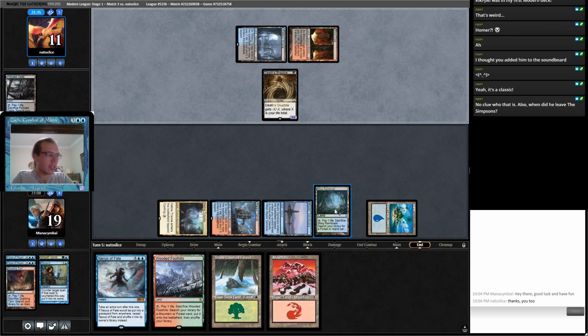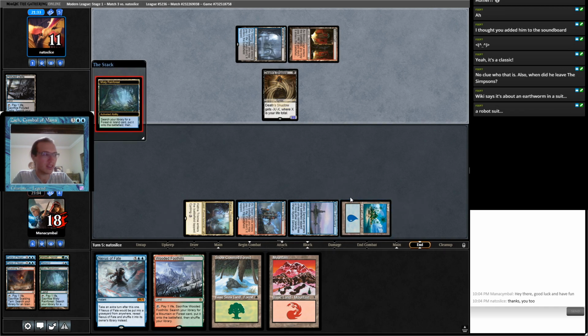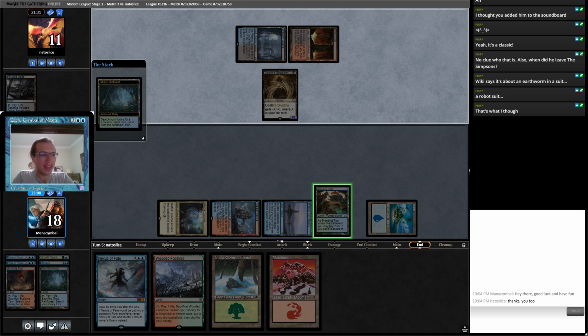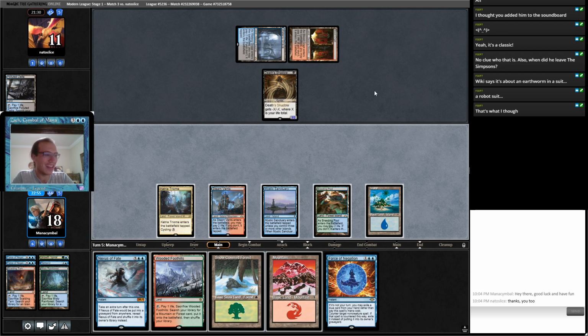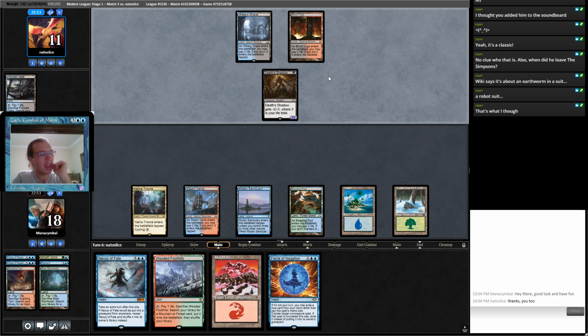When did he leave The Simpsons? He never left. He's Homer. He's still Homer. Wiki says it's about an earthworm in a suit. Correct. A robot suit. Also correct. Earthworm Jim is about an earthworm that has a space developed super suit land on it and is sentient. That's about it. That's the show. And Dan Castellaneta, I believe before he was successful or popular, was the voice. It did not last that long, but it was pretty funny, and it's something that I knew about from my childhood. There was a Super Nintendo game. There was an N64 game. There's at least one Super Nintendo game, possibly more than that.